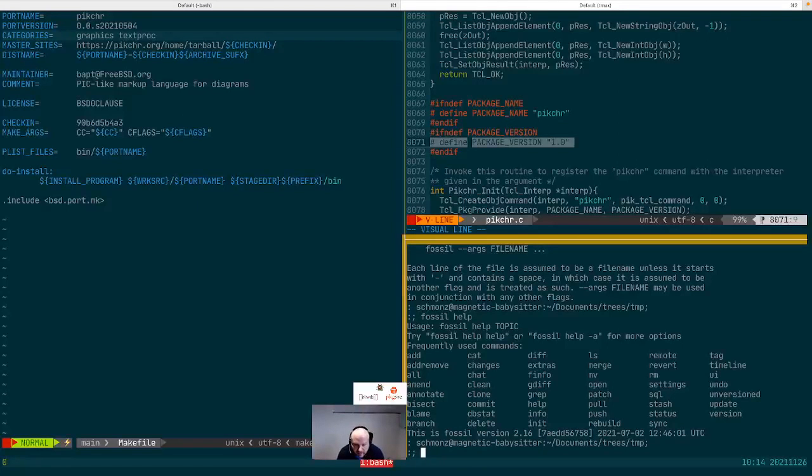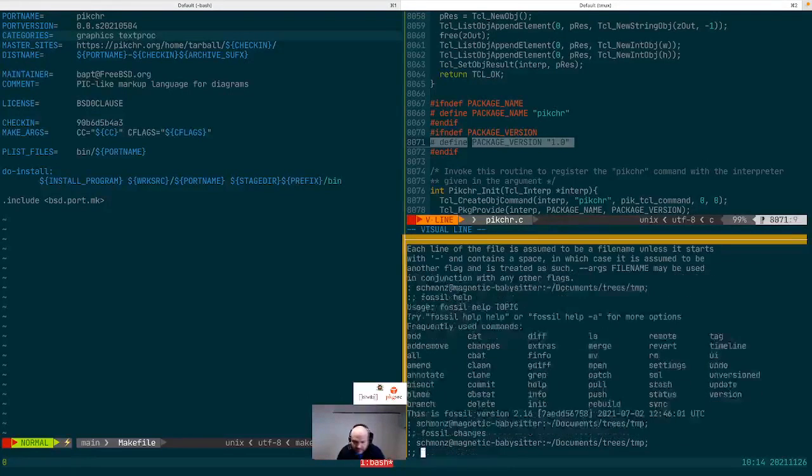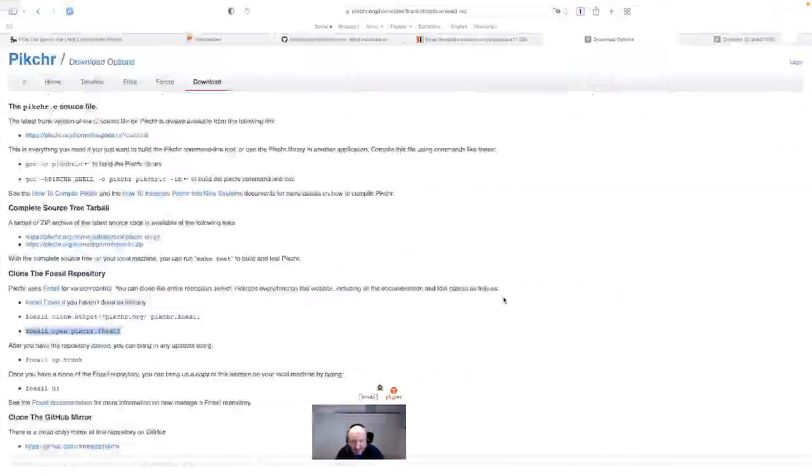So we got it. Annotate, that's kind of interesting, like who committed that line, but not exactly. Changes could be like a log. That seems possible. When I have a change, diff might be the thing. This is fairly similar, but just not quite the same. I'm going to try changes. Fossil changes. No. Maybe I need to go find a little tutorial.